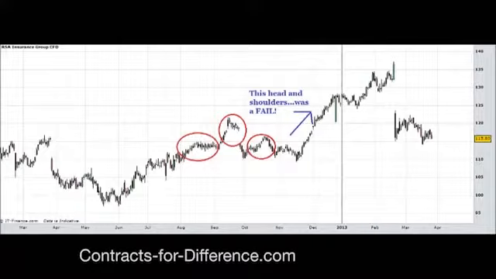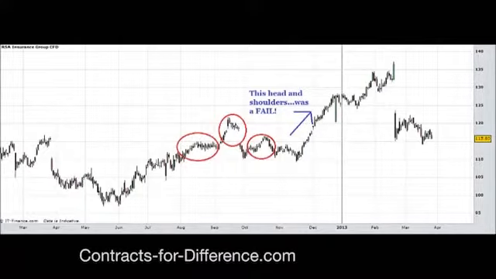What else we'll go through is projections, because when you get a head and shoulders it actually does give you a projection lower as a target. And nearly all of the time on head and shoulders you can go back, use this projection, and the price would have fallen to that level and then it would have started to rise, and it's really clever how it works. But yeah, on this example you can see that the head and shoulders actually failed.